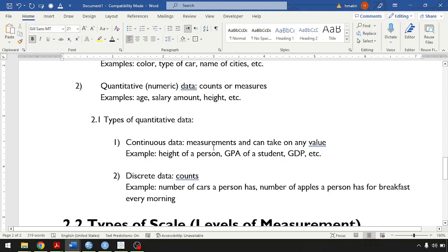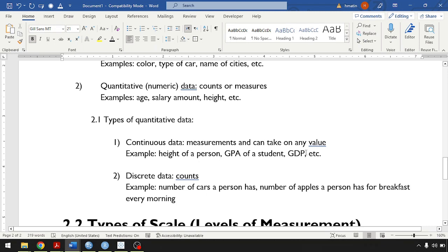Generally, continuous data are measurements that can take on any value. For example, height of a person. A person could be 6.5 feet, or a person could be 6.2 feet, or GPA. Somebody's GPA could be 2.79, which I hope never happens to anybody. 2.79 is not a bad GPA. 1.95 GPA is probably the example I should have used.